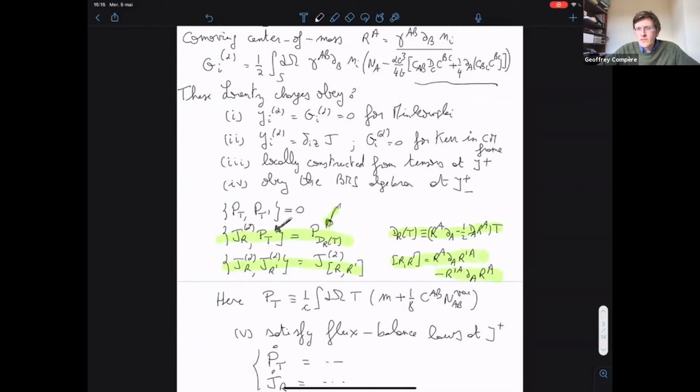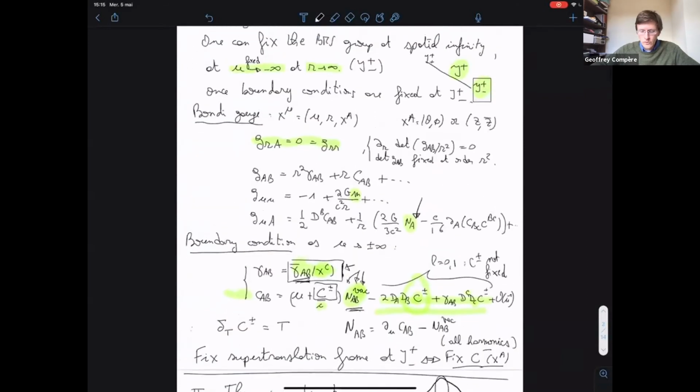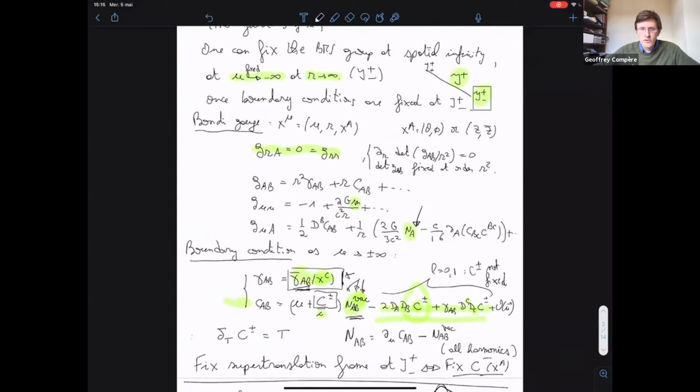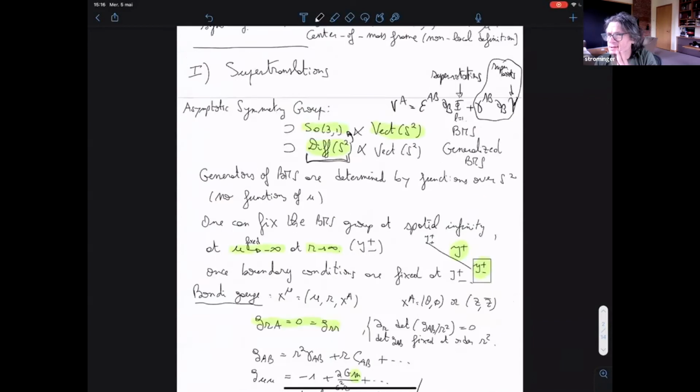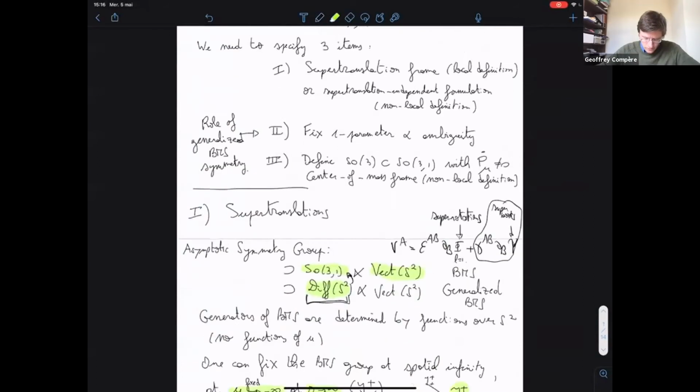If we want to, angular momentum is a well-defined quantity. We want it to be unique up to this supertranslation ambiguity, center of mass frame ambiguity. But we would like to have a value of alpha that we agreed upon, that has all the nice properties, where we can say this is the angular momentum. Just that. But one thing you haven't said is that there are infinitely many Poincare subgroups of BMS, even before we get to the super rotation. So somehow, but if you pick out a vacuum, there's a unique one. Yeah, right. That is spontaneously broken in the vacuum.